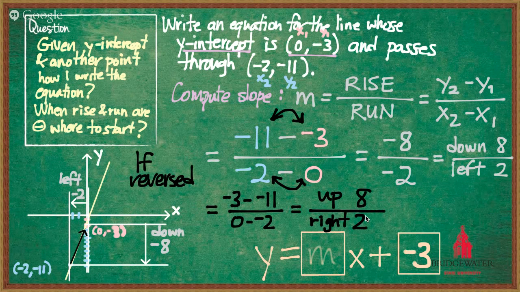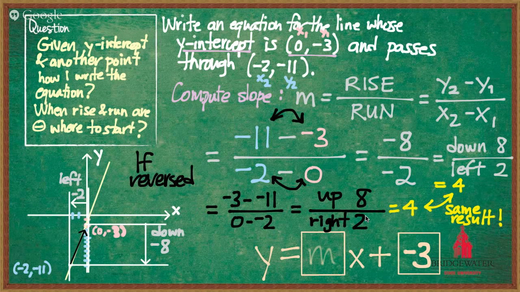But that's the thing about the slope, is we still haven't finished this computation. If we finish this computation, dividing negative 8 by negative 2 is going to give me positive 4. On the other hand, dividing positive 8 by positive 2 is also going to give me positive 4. So hopefully this is an answer to the question, what happens when both the rise and the run are negative versus when they're both positive? Well, the answer is we end up with the same result either way, right? As long as we are consistent about what we do, right?